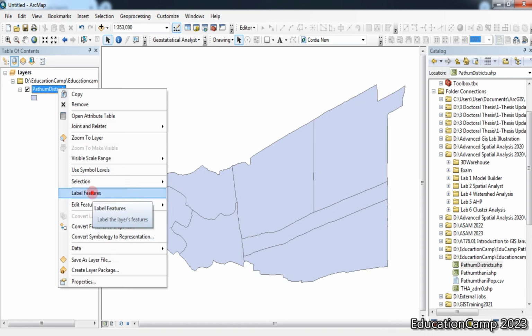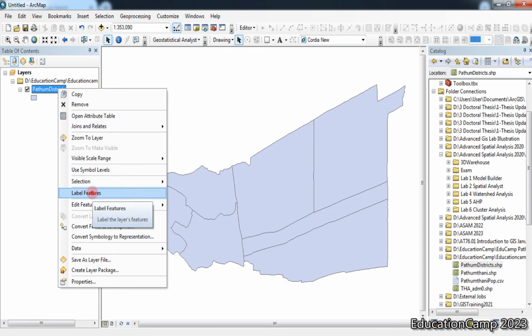Go to the label tab because you want to work with the label. You need to change the label field here. If you go to the attribute table, the name 0 is Thailand. It means that now the map displays the name 0.